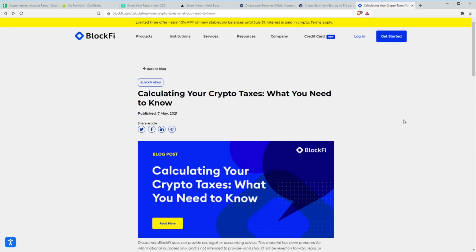You never know when something might happen to a platform, and you can't get access to the information that you want. So make sure you're keeping track of everything that you're earning, and the crypto that you're putting in and taking out. And obviously, if you're doing any crypto to crypto conversions within a platform like BlockFi, they are taxable events in the vast majority of places, so you need to be keeping track of those, making sure that you're submitting those to the local tax authorities so they don't come after you at some later date. So really just a word of warning: make sure you're keeping up with your tax obligations wherever you are.